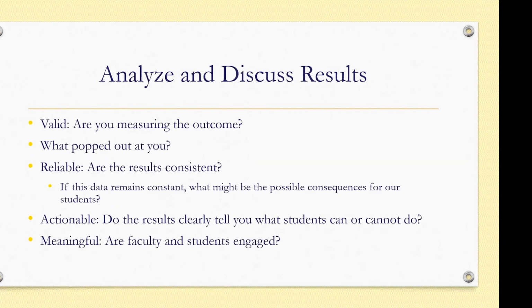Okay, and so when you do that type of formative or summative assessment, then it's time to analyze and discuss the results, to look at the data. And generally, data collected for program level assessment fall into two categories: quantitative and qualitative. Quantitative data relies on numerical scores and ratings, and it's helpful in evaluation because it can provide quantifiable results that are easily able to calculate and display, while qualitative is primarily words, observations rather than numbers. This can come from a variety of sources, including survey questions, focus groups, essays, portfolios.